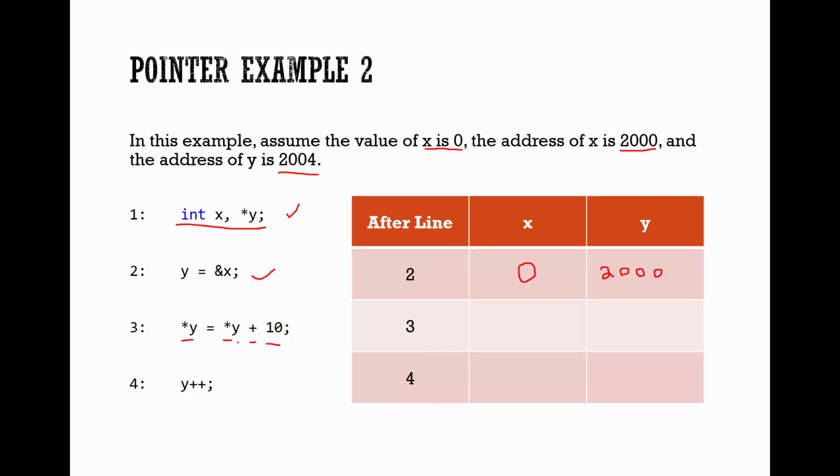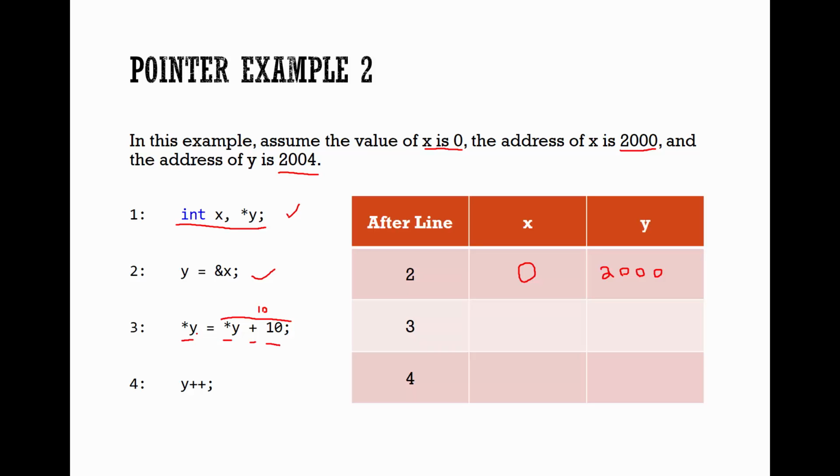So right now x is 0 in there, so basically this becomes 0 plus 10, right? So you read from an address that was stored inside of y. So you have now 10 on the right hand side, and then that 10 is stored into the thing that y knows about. Y is an address of something.